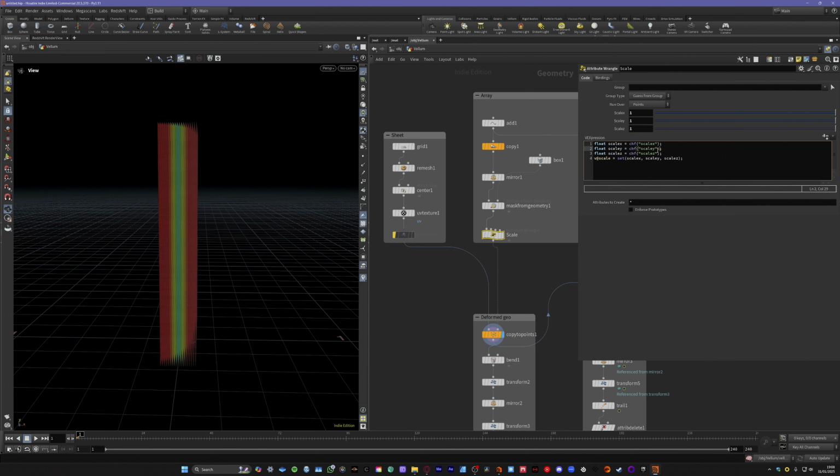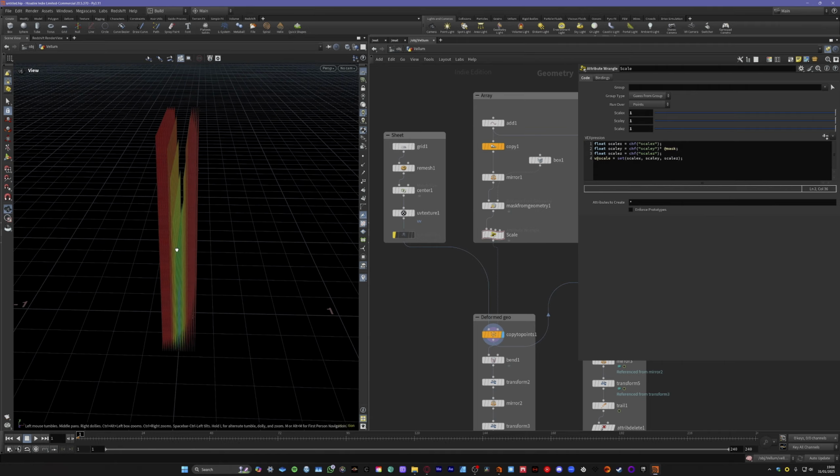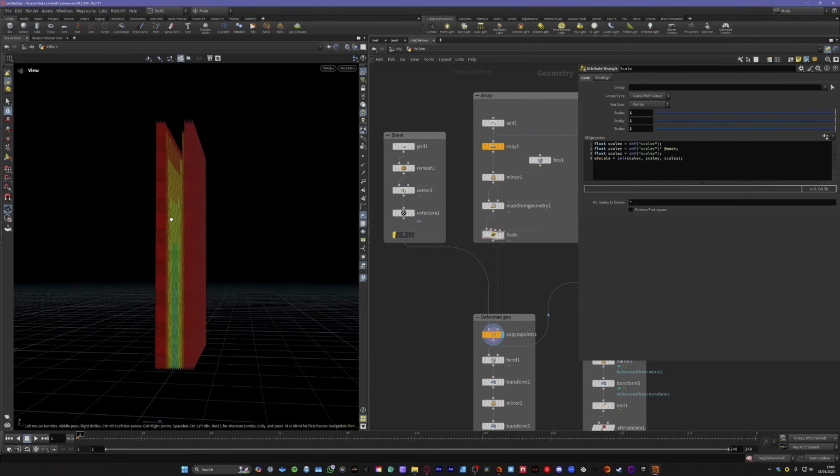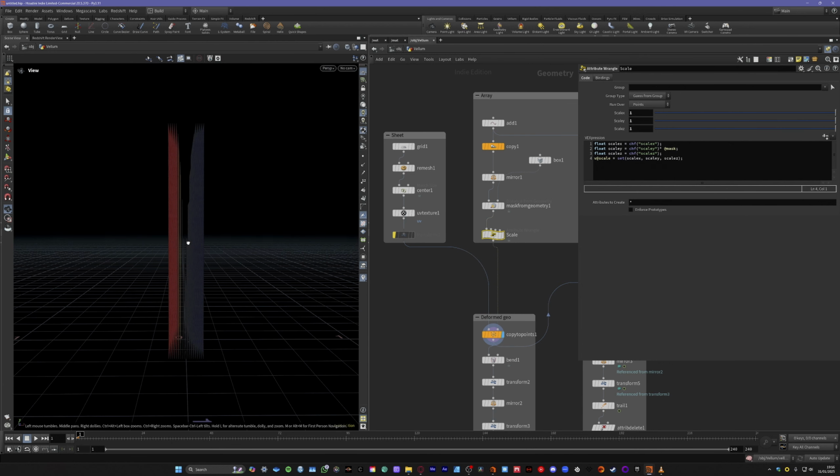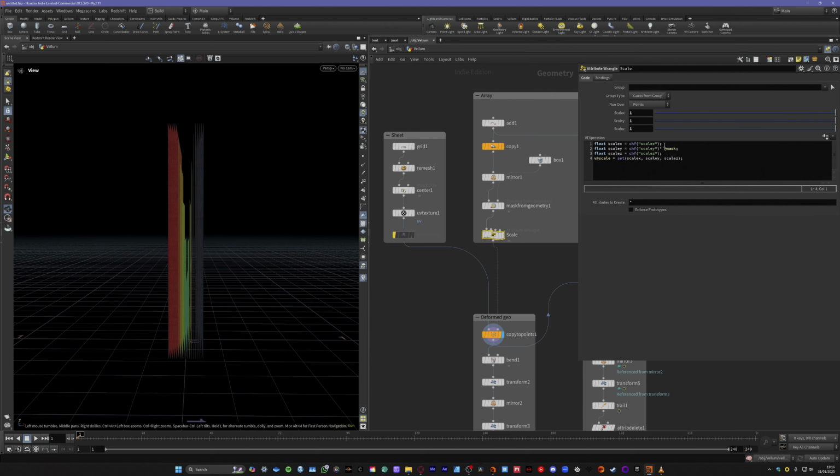We want our scale y to equal our channel times @mask, and then that actually gives us a falloff on our thing. If we want to fit this to be the invert of what it is now, because at the moment our mask is going 1, 0, 1, we can just fit the mask.